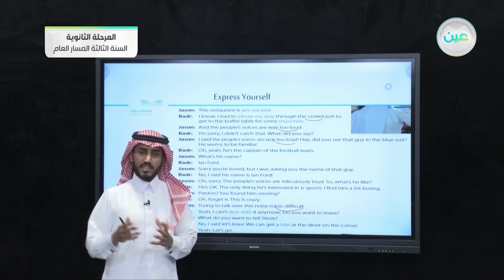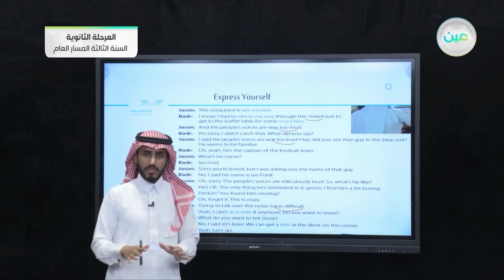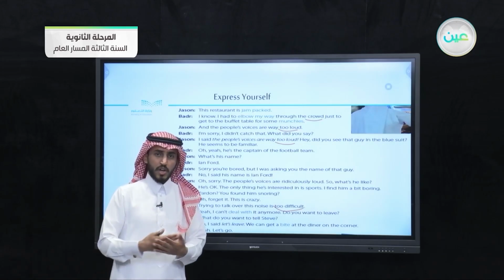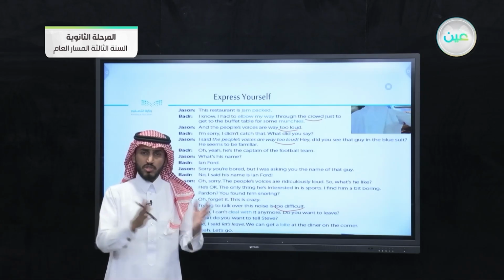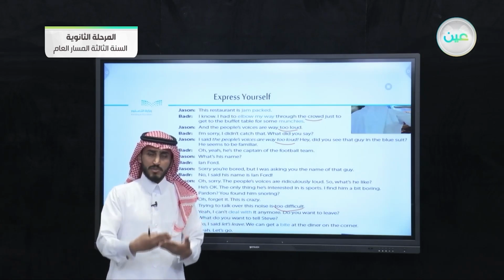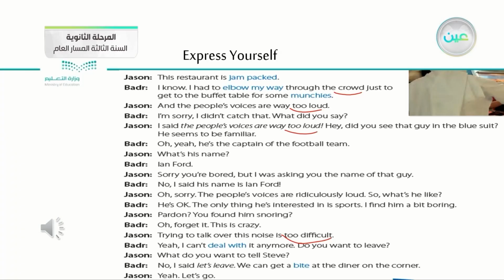Okay, the difference is that the word so is a descriptive word. We say it to describe something. We are not giving our opinion of that situation. But when we say it's too loud or too difficult, the word too is judgmental. We are giving our opinion regarding that situation. So when Jason said it's too loud twice, and he said after that it's too difficult, that means he is not happy with that situation. So he is judging the situation he is in.